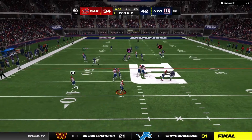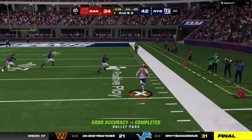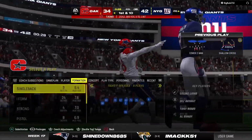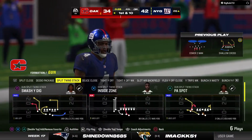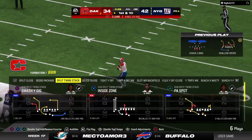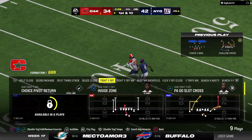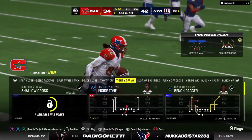Back to throw. Open man, right side, it's Lamb. And he's going to get out of bounds with the first down. So an ideal set of circumstances there. They move the chains, and they save that final timeout. Well, they got the yardage they needed there, picked up the first down, got out of bounds. How about the urgency that they have, as well as they understand where they are on the field?